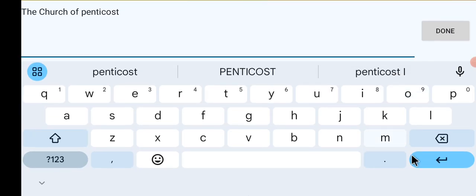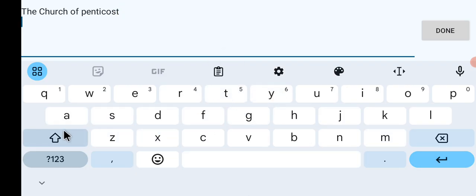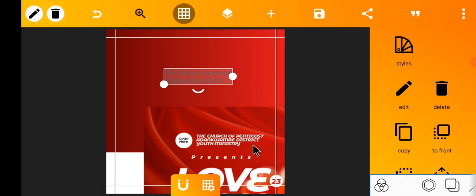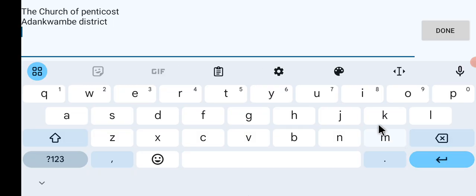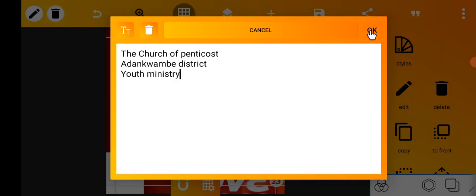Adan Kwambe district, youth ministry. Yeah, something like that. I'll just click on my check mark.